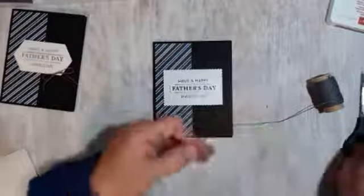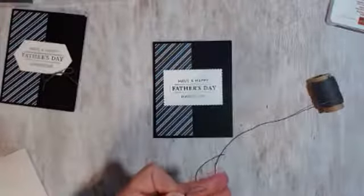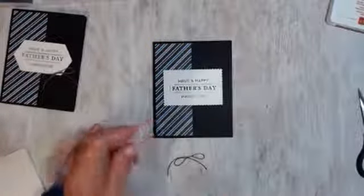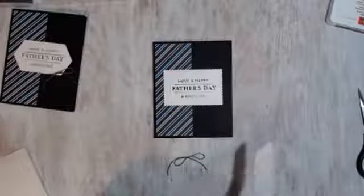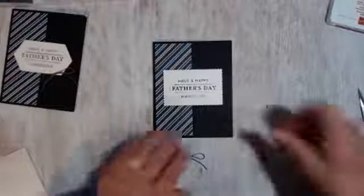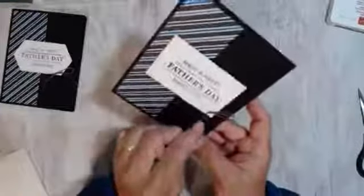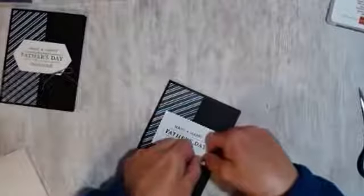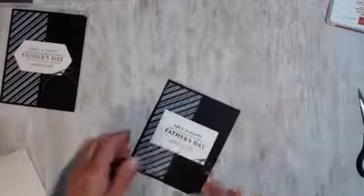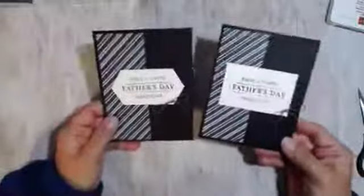All right, trim this. And we will adhere that with a little mini glue dot. I'll put that right there. There we go. Flip that around. Oh, we'll play with our bow just a bit here. Perfect. So here we go. Here is the third card in your kit.